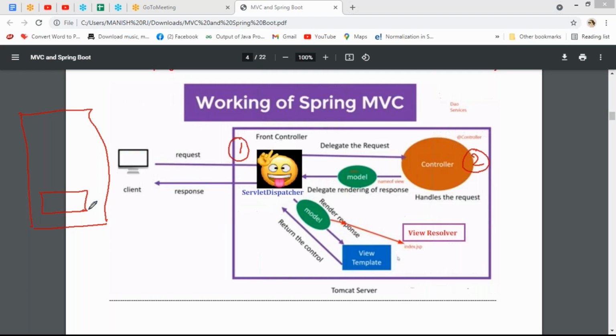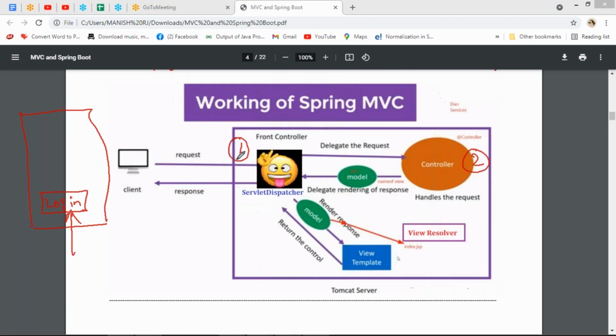For any application, first we need to log in or sign in. So let's say you want to log into this particular application. What you will do is click on the login button. You are clicking on the login button, which means you are making a request. So who are you? You are nothing but a client.